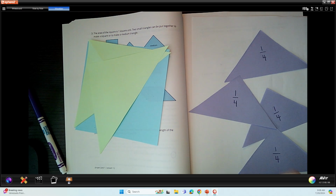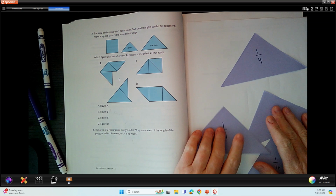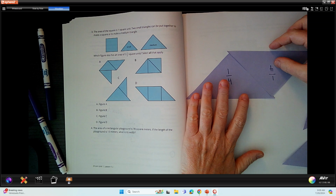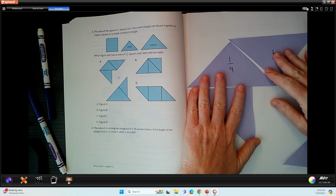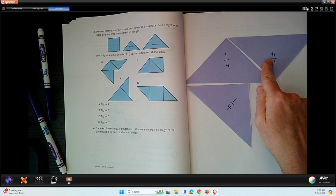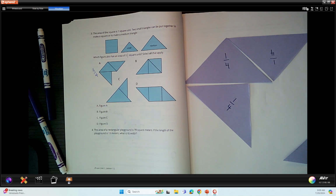Well, if I only use 3 of them, like here, it looks kind of like a bird. If I reproduce that, I have 1, 2, and 3. See if I can, there we go. Okay, I'm just reproducing what's on the paper. The little ones are only worth 1/4. So if I only have 3 of them, this is only 3/4. 3/4 of the square. I didn't even make a whole square. Remember, I need 4 of them to make a whole. So this one's 3/4. All right, not 1.5.